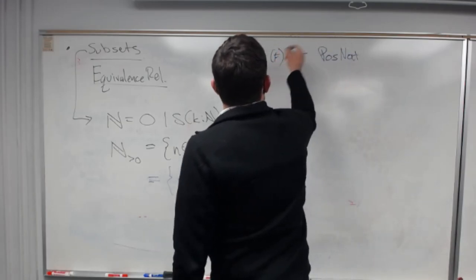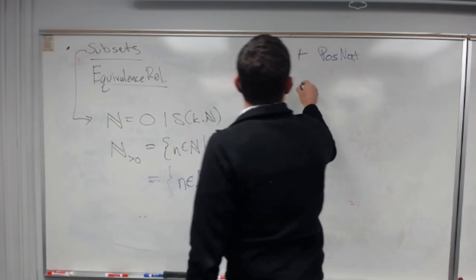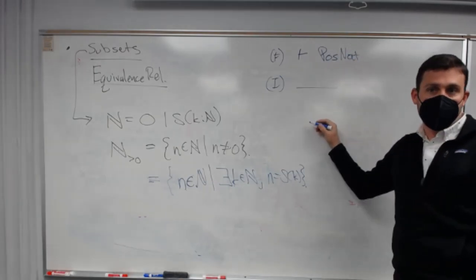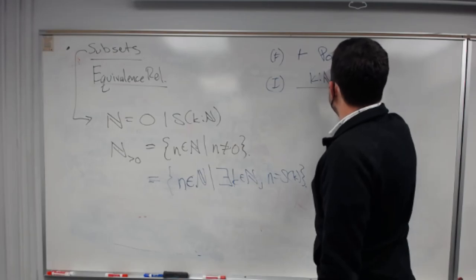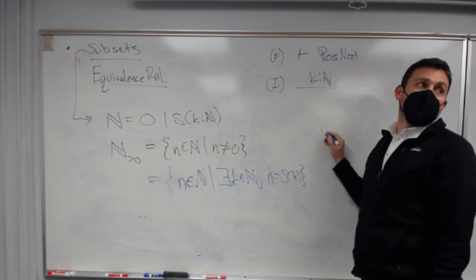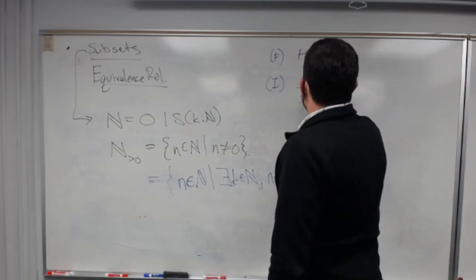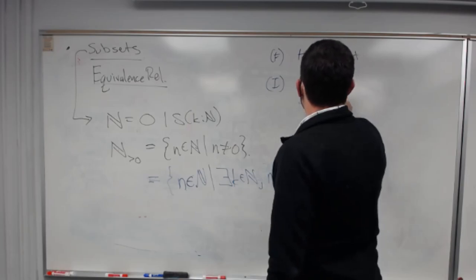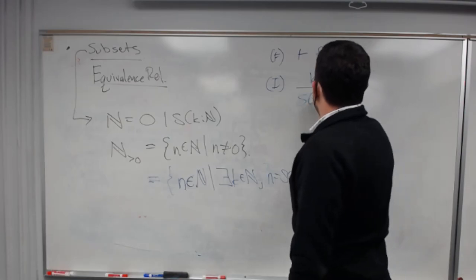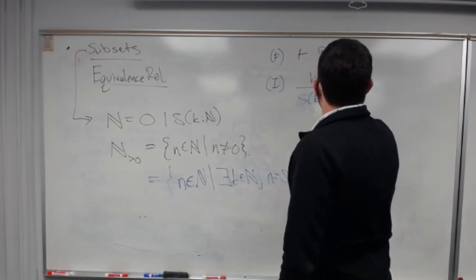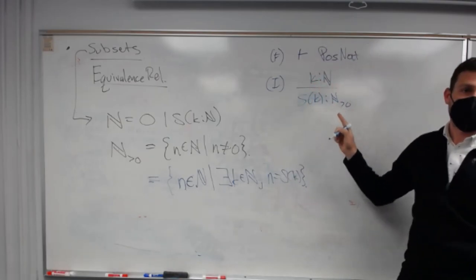That's a formation rule. It doesn't depend on anything. But the introduction rule now, as Amori has just said, is no longer starting from nothing. You must start from some natural number, right? And if you have a natural number, then the successor of that natural number gets to be an example. But you have to be careful. Successor of k, if I was to write this, now I have a problem.